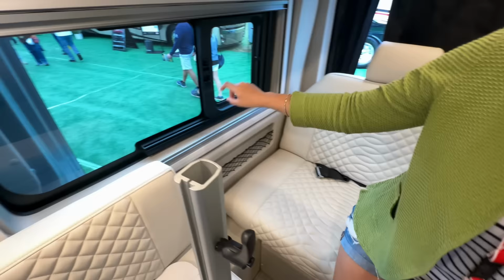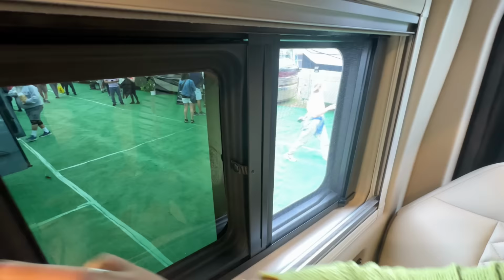Really great. And when you think about the little details, one thing that I never really pay attention to is the way the windows open. Yeah, so you just do like this, and they open up. And you get that cross fresh breeze of air. Really nice. Yeah, and you got a bigger one here, which is nice. Yep. Obviously, you got the big screen that's going to let a lot of air in. Yep. No question about it.